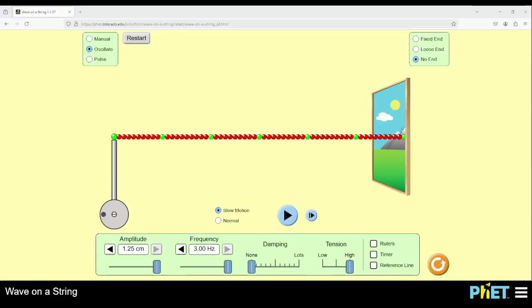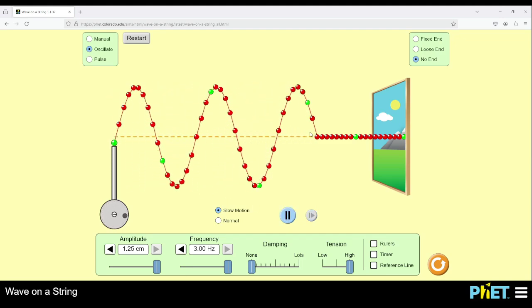A wave is a continuous disturbance that transfers energy between two locations without transferring matter. So if we look at this simulation of a wave propagating through a string, and I'll link this below in a description so you can experiment with it yourself. So we'll pick the oscillate option, effectively moving one end of the string up and down continuously. And that sends a disturbance in the string.